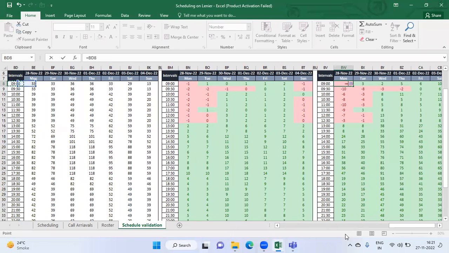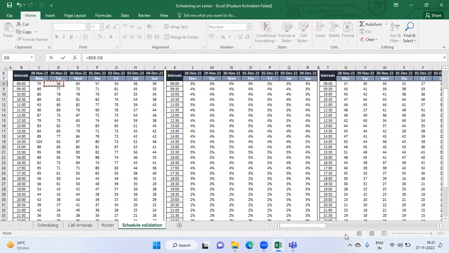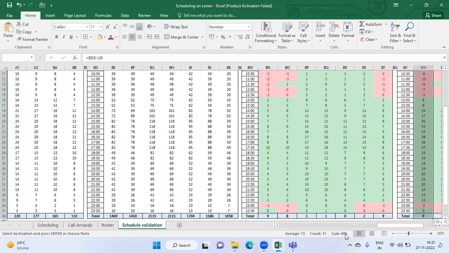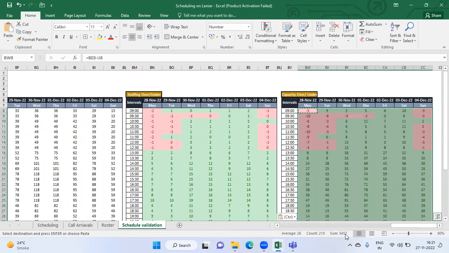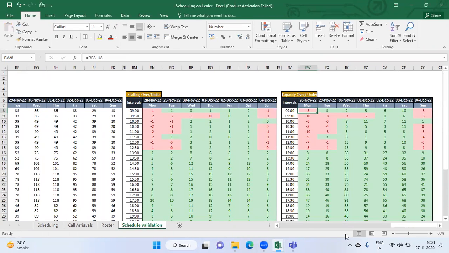Let's suppose the capacity which I have is 33 calls and the forecast which we have is 37. So here we can see the over and under of the volume.